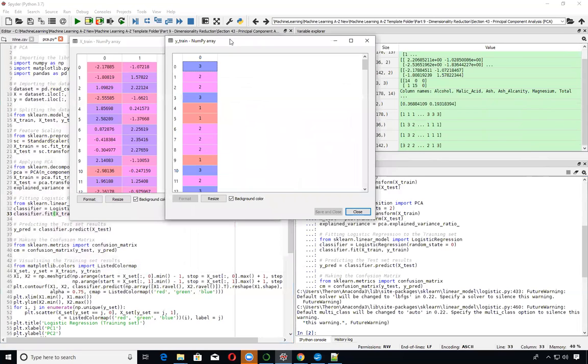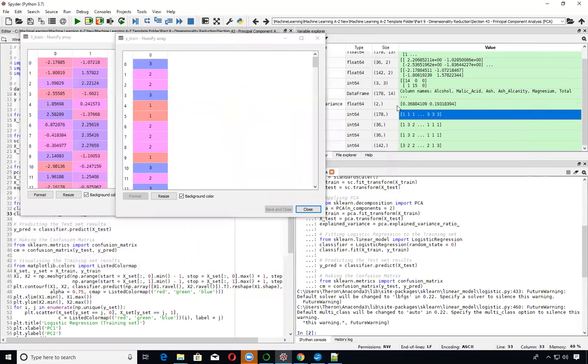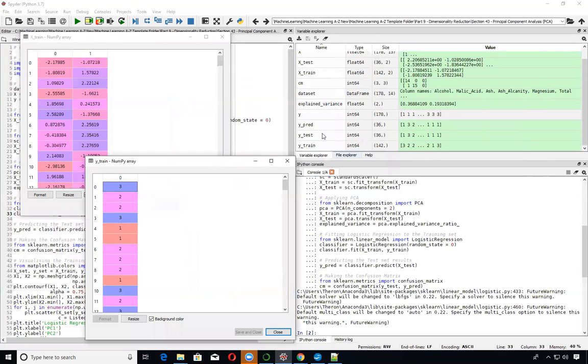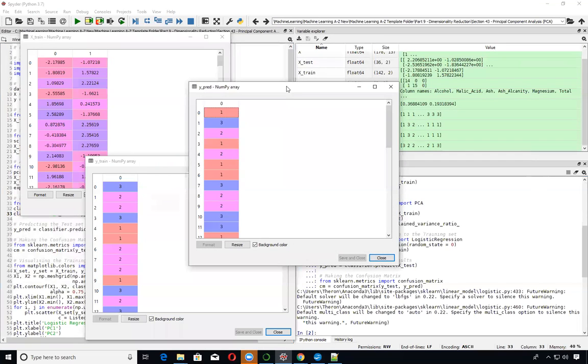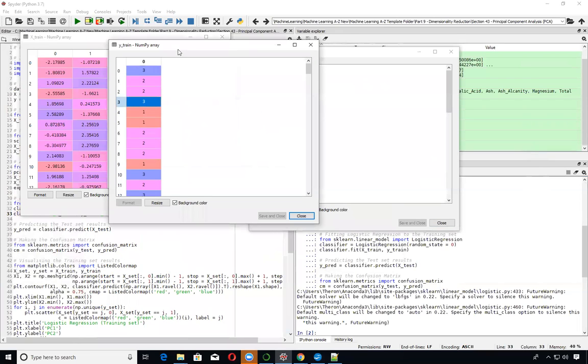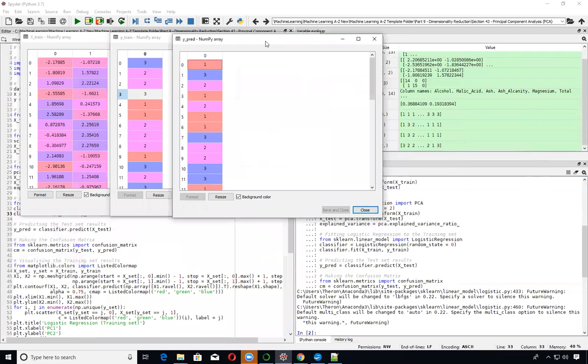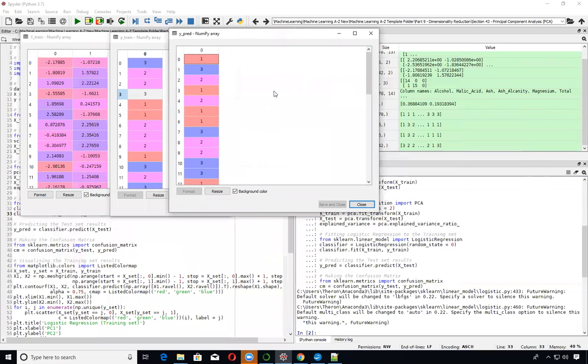We've reduced this down to 2 dimensions, so it's 2 independent variables. And then, of course, we've got our Y prediction. This is what our model predicted, and this is what our actual data said in the Y train, and this is what our model predicted if we were to reduce this down to 2.